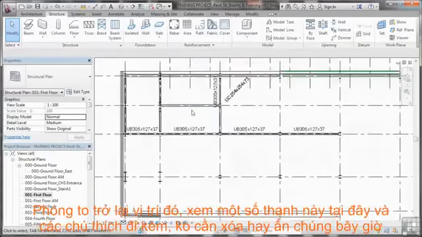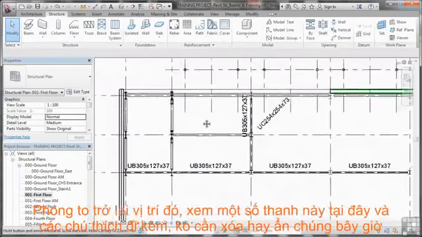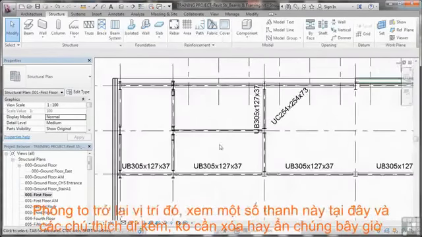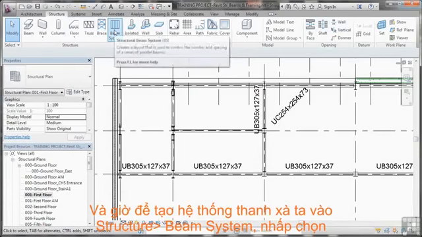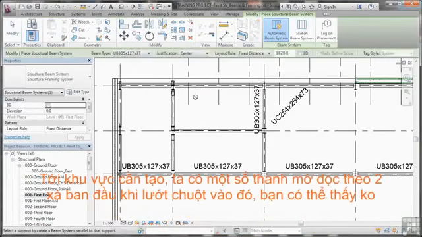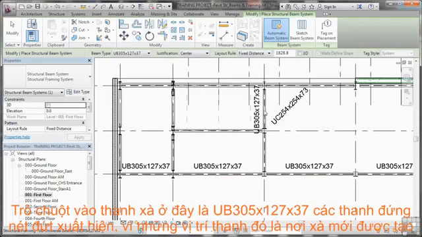Let's zoom in again now on the staircase and some of these beams here. Now, obviously, you've got the annotation. I'm not going to remove that. I'm going to leave that there for the moment. But when you want to place a beam framing system, you go to the Structure tab on the ribbon and you go Beam System here. So I click there, come into the drawing area, and you'll get a little stop sign until you select a beam and highlight it. Can you see that? I'm highlighting that particular beam there, which is a 305.127.